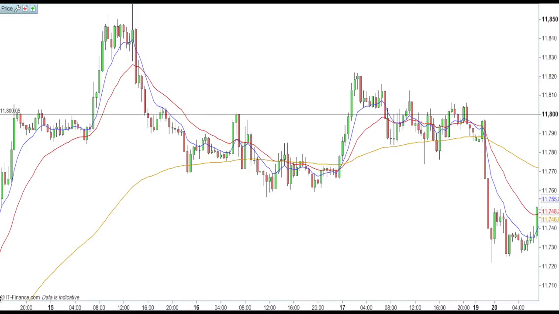So I always get an overview of a market before I look at taking any trades, and the reason that I get an overview is to find out what the overall likely direction of the market is going to be for the day. And so you can see on this chart that over the last few days we'd been having a higher high, a higher low, higher high, and then the market changed. So the market's changed recently and we got a lower low, a lower high, and another lower low. So the market's in a downtrend.